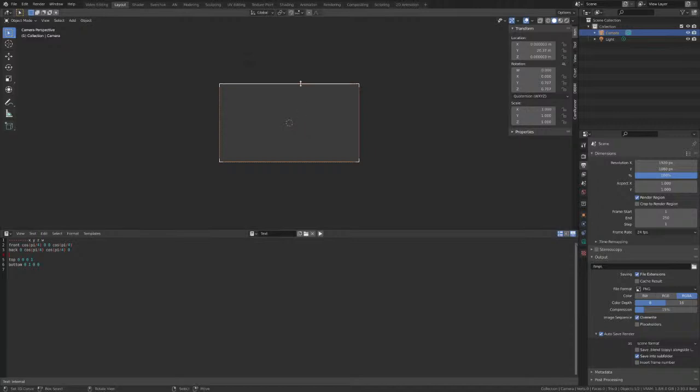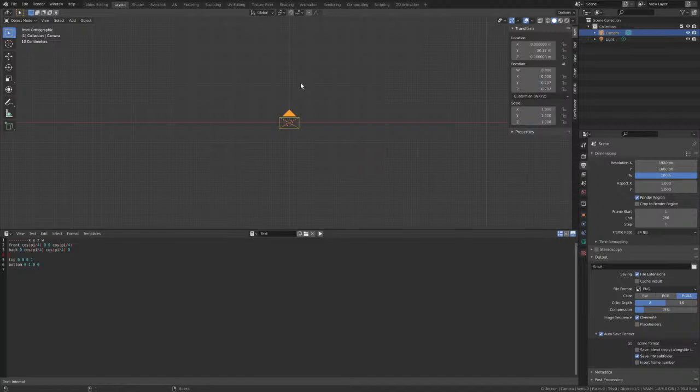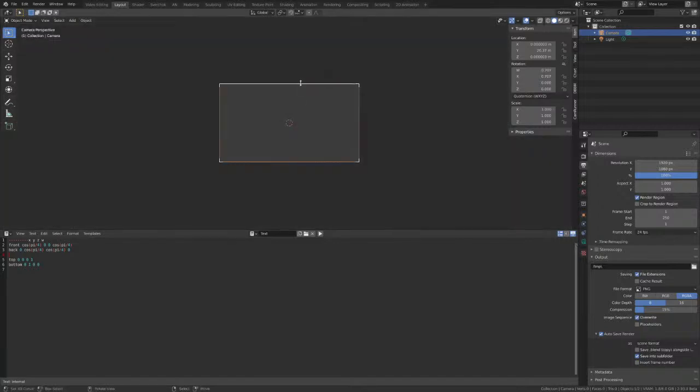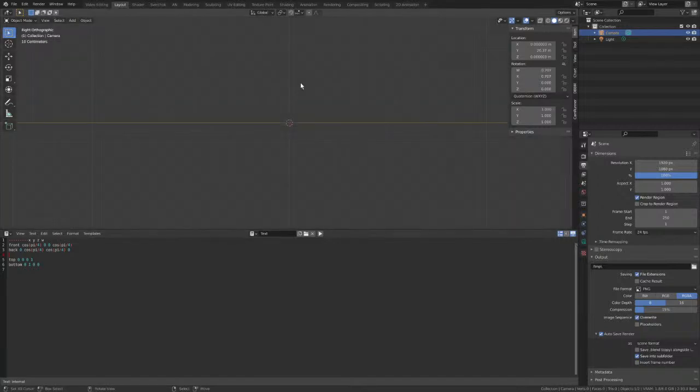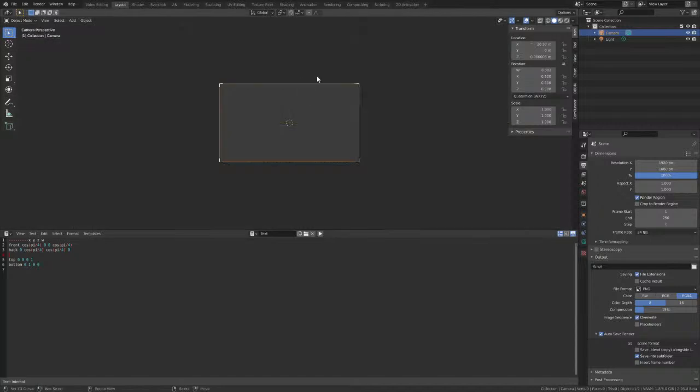So let's get that front and that left. I mean the left and the right now. The front. Oh wait, no, that's front. That's the right. Right is 0.5 on all of them.